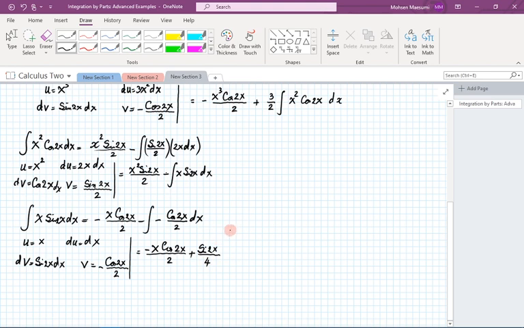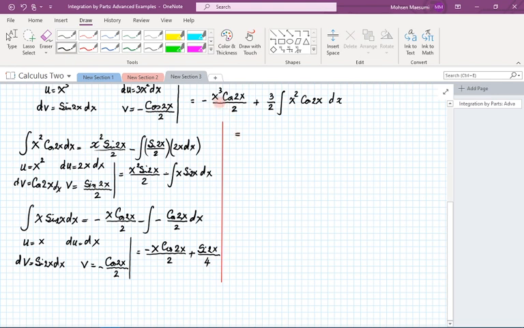In all of these stages, we don't bother writing the constant. At the very end, we are going to add a constant to our final integral. So to avoid the clutter, we just didn't write all the constants in every one of these steps. So let's put all of this thing on the side. Let's see what we have.